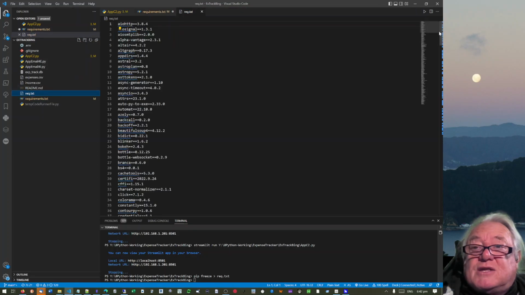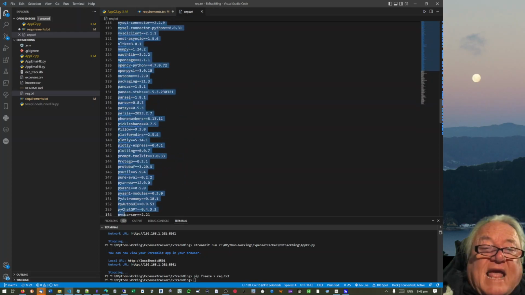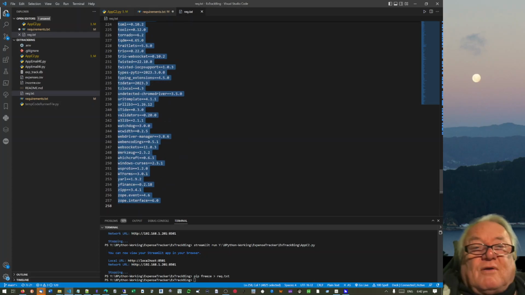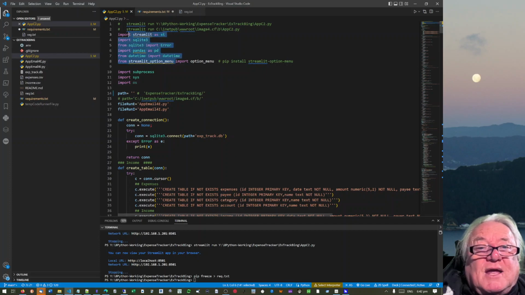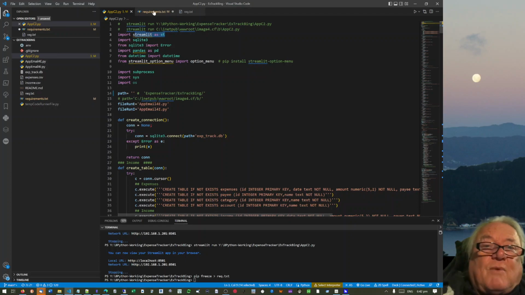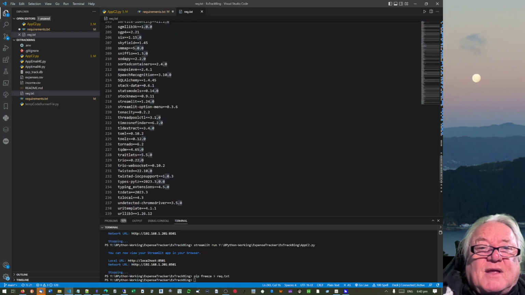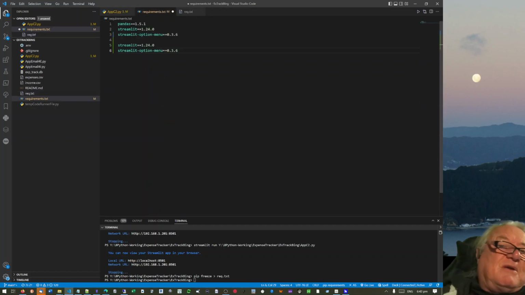Now what you see through here is all of the packages and modules that I actually have loaded on my computer at the moment. Of course, I don't need all of those packages to run this particular script. All I need is these particular ones through here. So I can go through those and see which ones I need. I need the Streamlit one, so I can go into that rec.txt and ask, where's S for Streamlit? ST. So I can grab those two there and put them into the requirements.txt. We've already got them there already.